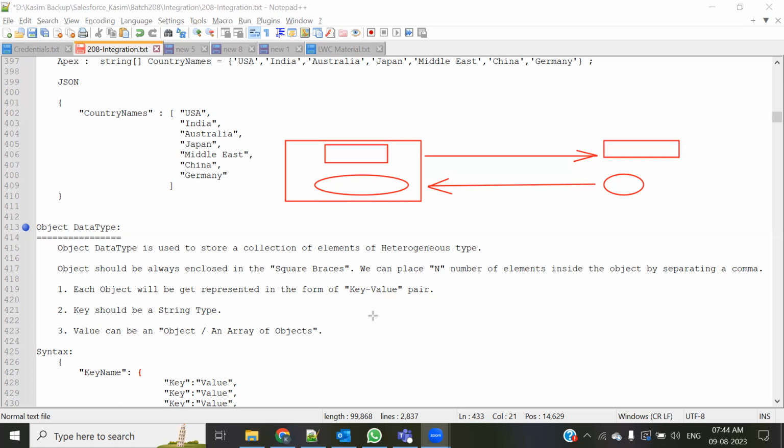Direction. Whether you worked on a system where you have received something, or whether you have worked on a system where you transferred something to or from the external system. So you have to say that I have worked with both inbound and outbound integrations. That is all about direction.